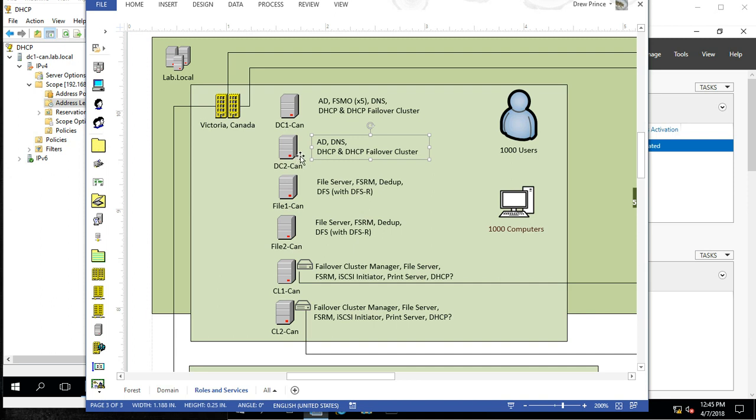We have DC2 set up with all of those services, but again, DHCP isn't in a cluster. And now we're just working on this one file server, and we have the role installed for the file server, and those other features will come later. So I'll end the video and jump into the next one here really quick.